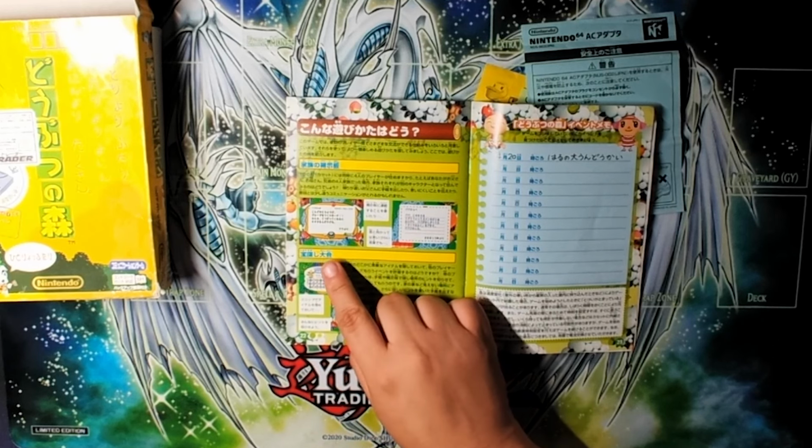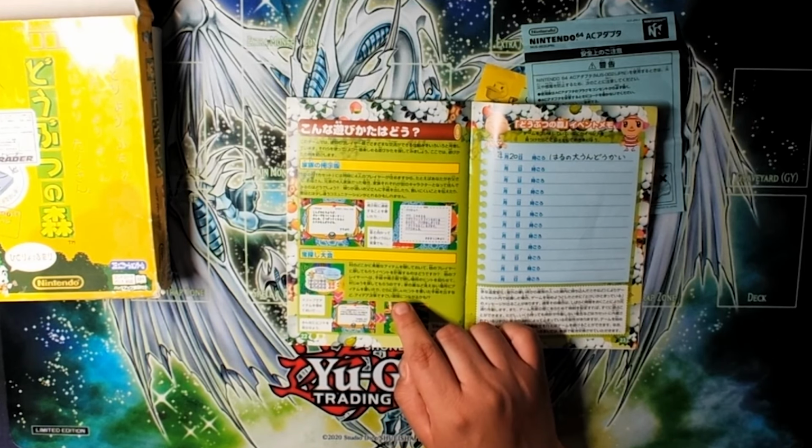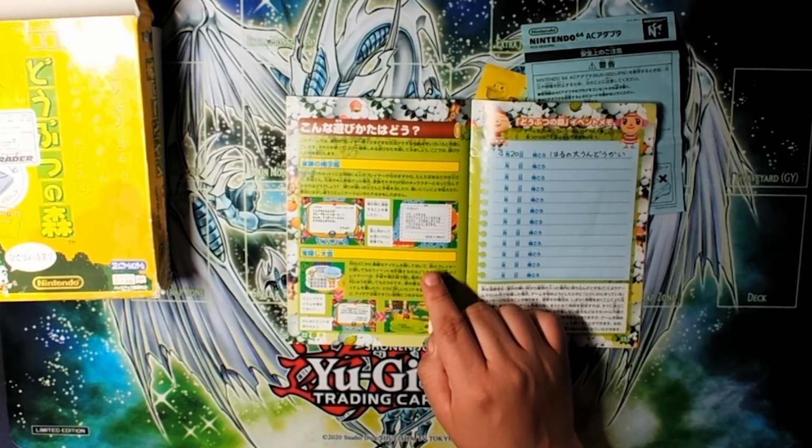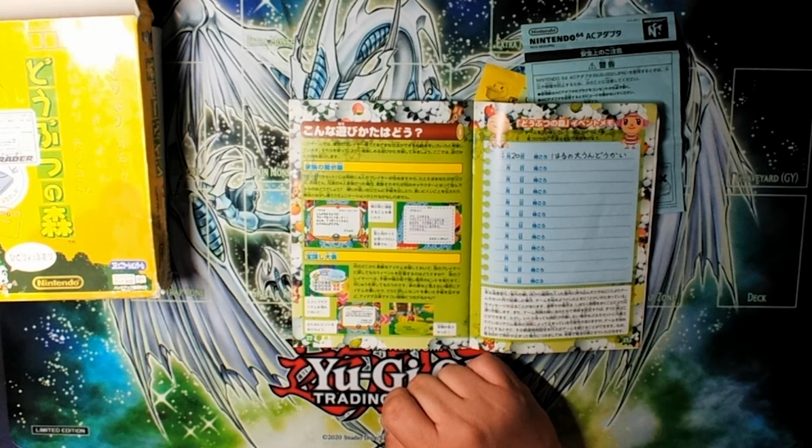Okay, so this one says treasure hunt competition. This seems really cute and really fun. How about planning an event where you hide cool items somewhere in your village and have other players look for them? The players are given hints about the hiding place via letters and bulletin boards. And they're asked to search throughout the village. Depending on your ideas, such as leaving items behind the house where they can't be seen, or sending out letters with more detailed hints, you might be able to lead amazing adventures. Fill the items with the shovel, give everyone a hint.